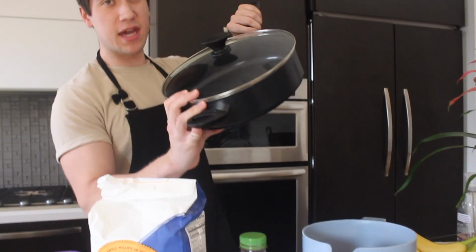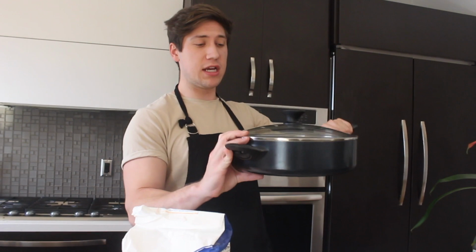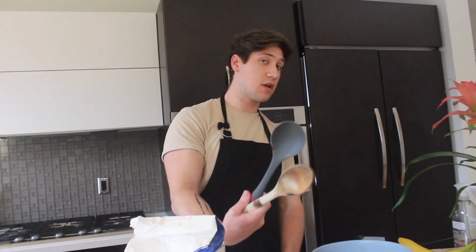And let's also move on to the cookware. So the cookware, we have a big pot. We're going to be keeping this on the burner the entire time. You need a nice big pot because we're gonna be putting a lot of stuff in here. You don't want it too tall. A nice big bowl to hold our vegetables and a couple of spoons that we're gonna be using for the roux and to cook the mixture and serve it up at the very end.